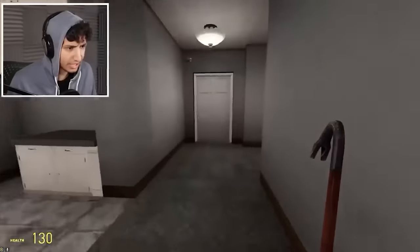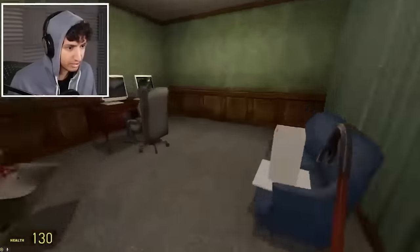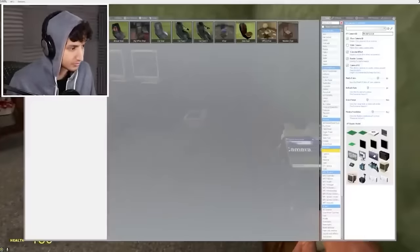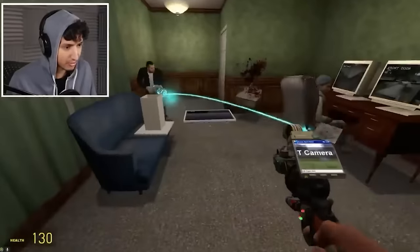I have an idea. No, Freya, they're coming back to the room. Come in here. All right, Freya, you have one job. You only have one job, okay? Wait, let me set it up. This is all you gotta do. This camera right here.